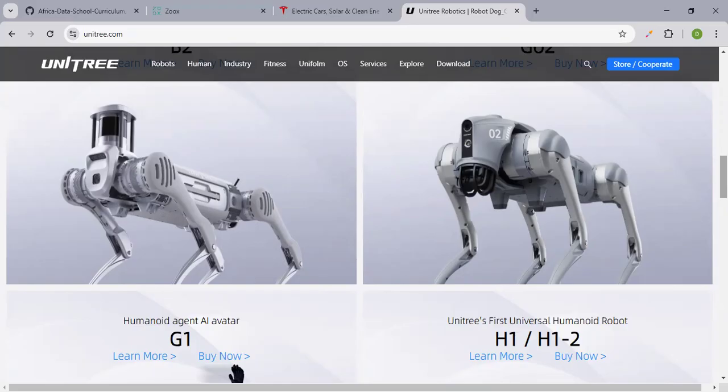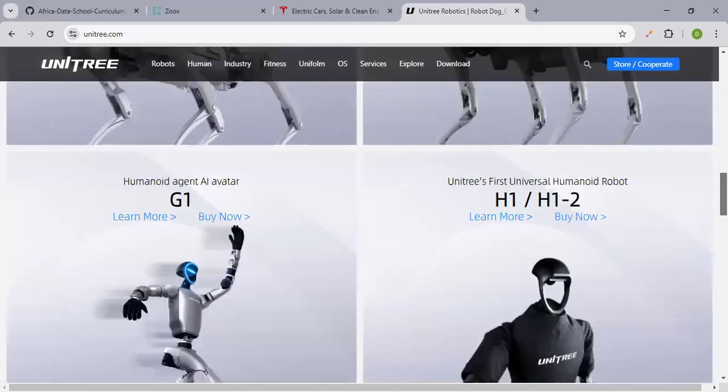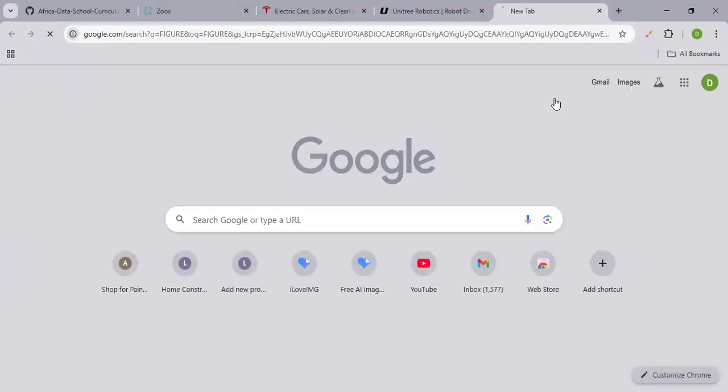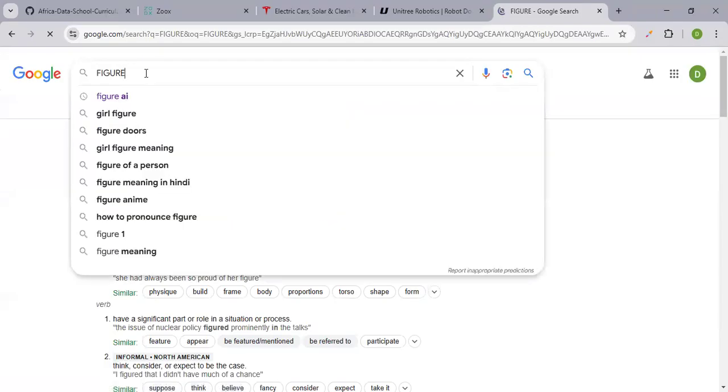What is yet to be done by these robotic companies is things like cooking, since it's a very huge machine, and we're trying to make it compact so that maybe in the next 10 years you are buying a robot and it's doing the cooking, the laundry, and the cleaning. So companies like Unitree and another company called Figure AI.